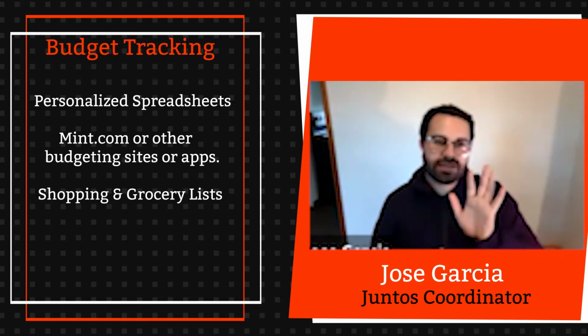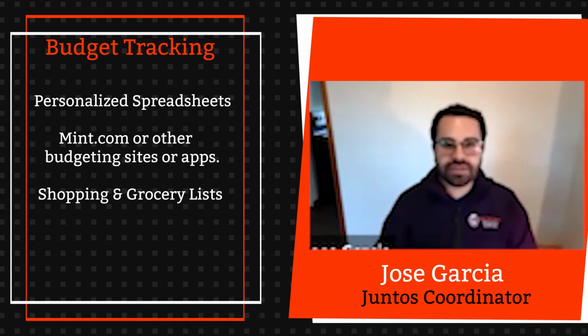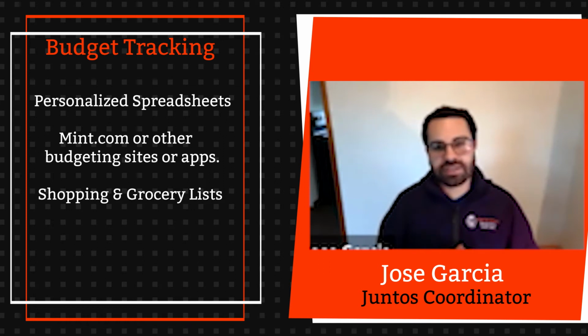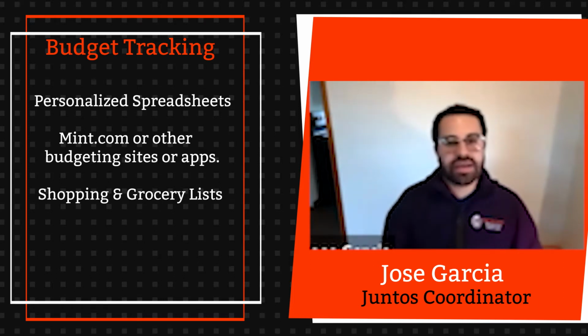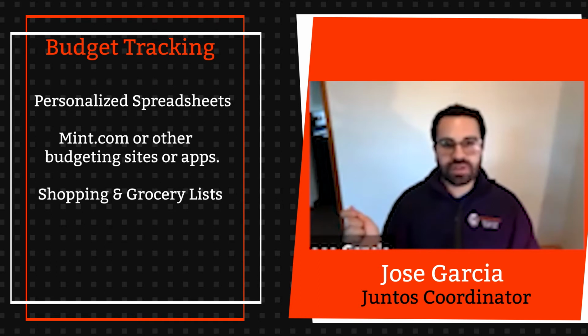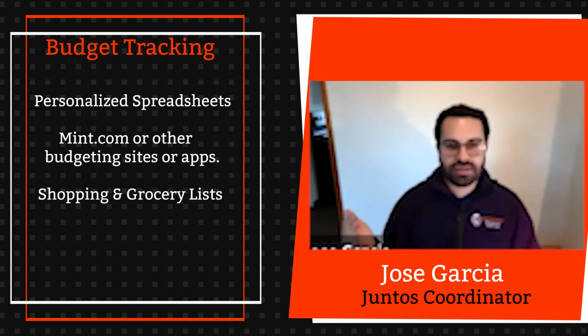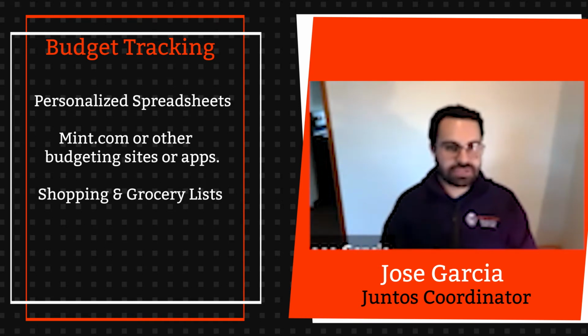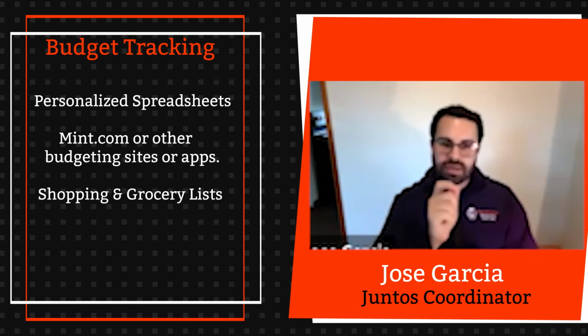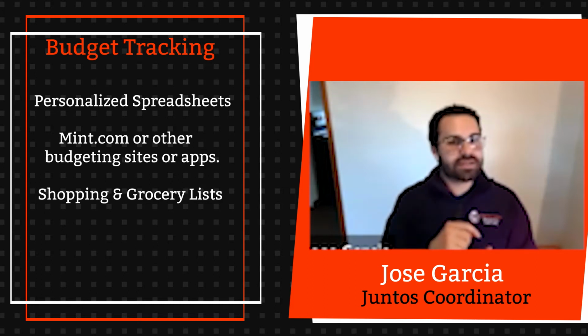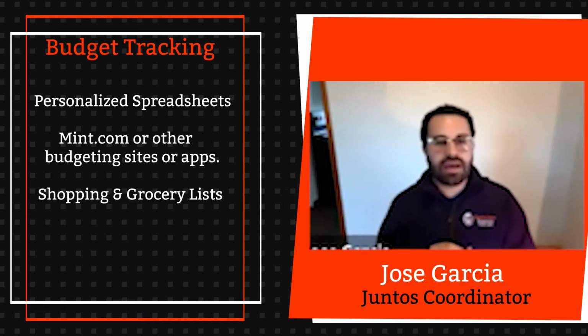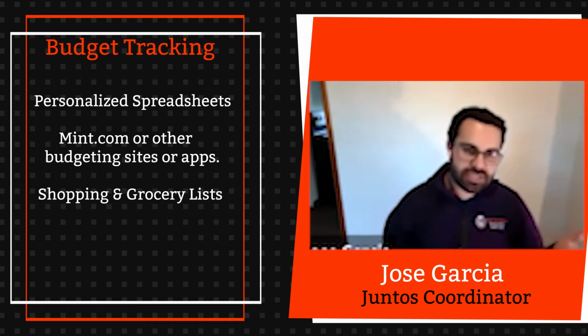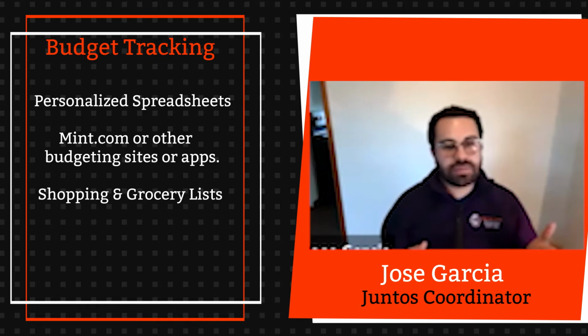Okay, so I'm going to cover part of this slide here about budget tracking. There are many different ways that a student can keep track of their expenses and their incomes on a day-to-day basis, or on a weekly basis, and on a monthly basis. But it can be something as simple as just keeping track on a paper sheet, in a little notebook, where you track everything you spend and any income you might be getting. But it could also be on a spreadsheet in digital form, or it could be on an app.